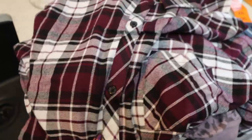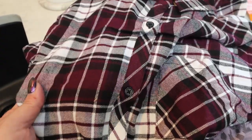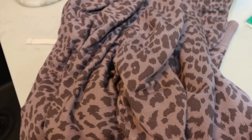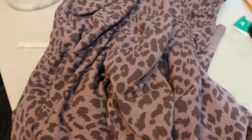First, I bought this super cute flannel shirt — $12.99. I love the purple plaid; it's going to be perfect for fall and winter. And then I also got this really cute purple leopard sweatshirt for $14.99. It's from the brand Buffalo, which is a really high quality brand that Costco sells.